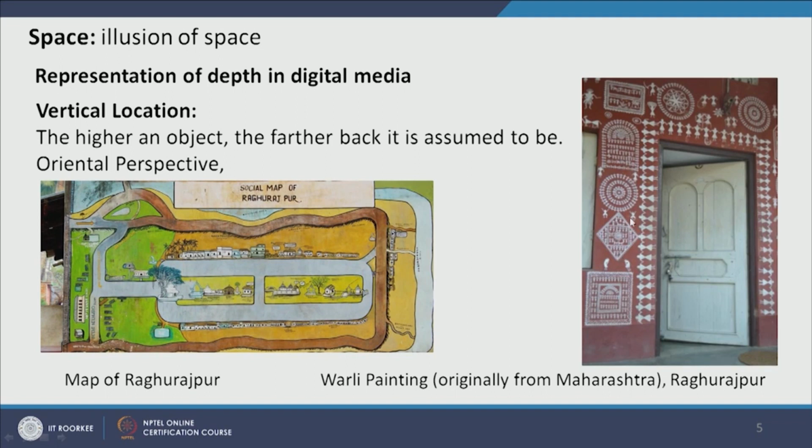The objects appearing on top are farther, and those appearing at the bottom are nearer. On the right hand side we can also see a map of the same place, where elevations of small buildings appear on top of others. The buildings appearing on top of the other objects are farther. That creates a sense of depth in a 2D composition.